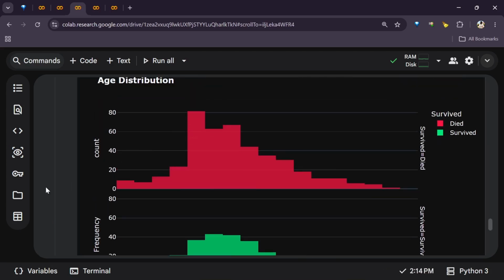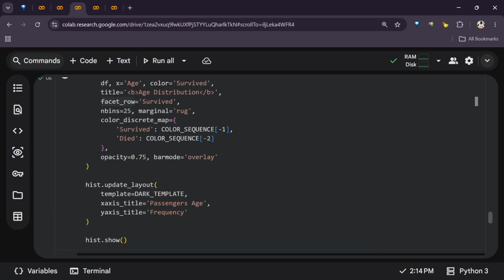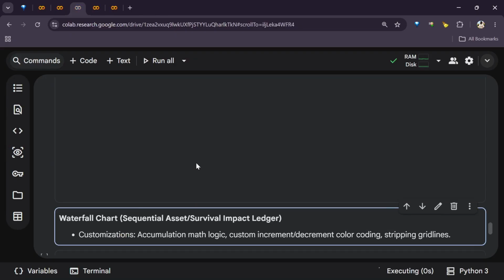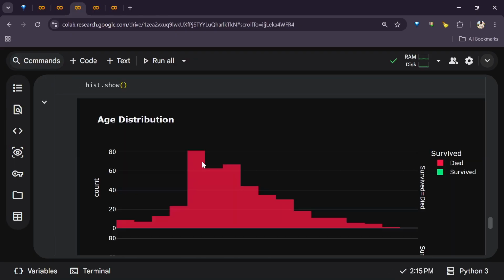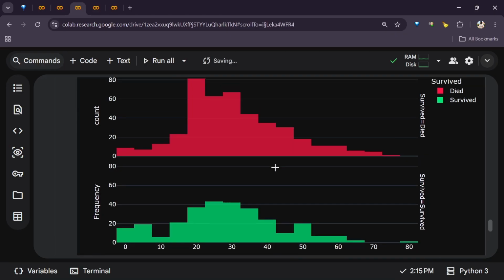So you can see at the top, this is what we have. We don't need the bar mode overlay in this case, so we can remove it. So we have died, survived.